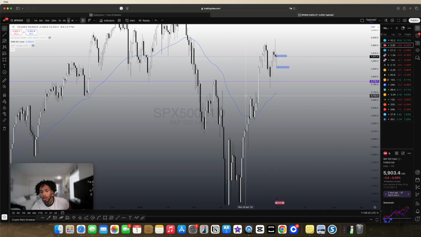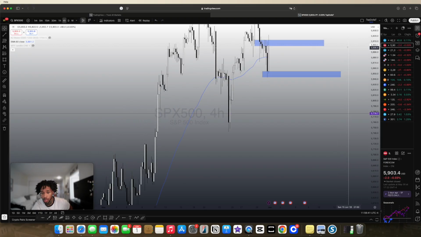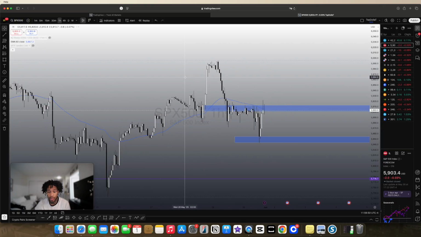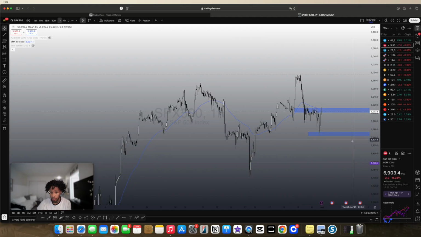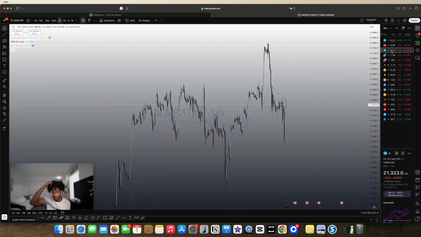Because even though these are potential areas where it can buy up from as well on the daily, that does not mean it has to. I'm going to continue to follow my 4 hour momentum as to where I should be taking my trades. And then even looking at the candlestick patterns here, what do we have? Lower high, lower low, higher low, higher high, starting to make new highs in the area. So we're just going to wait to see what happens. Maybe it breaks, maybe it doesn't. But that is all that I'm going to have. I'm going to wait for it to break these highs, retest, go down to a lower time frame, and then take my entry. Now we're going to go down to the last one, NAS 100.